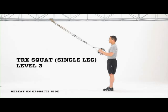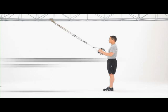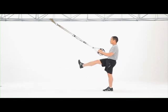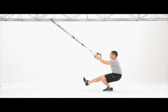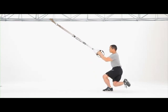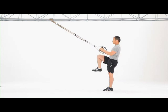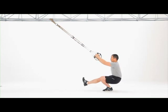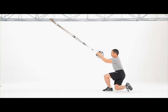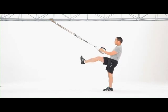TRX single leg squat, level 3. Once you've established good form and range of motion in the single leg squat in level 2, you'll move to level 3 where you add a combination movement to increase planes of motion for the exercise on a single leg. Perform a single leg squat, returning to the top, perform a crossing balance lunge, taking the knee of the floating leg down and behind that grounded leg. Focus on extending through the hip and the hamstring in both.